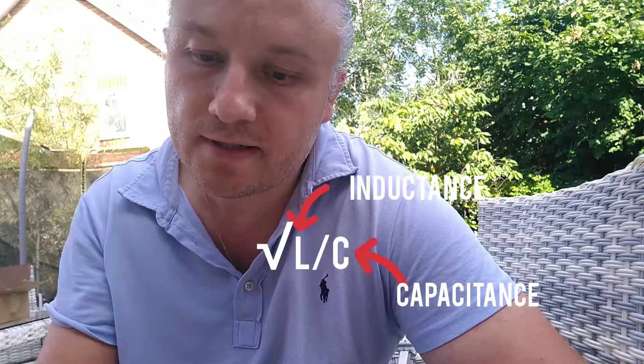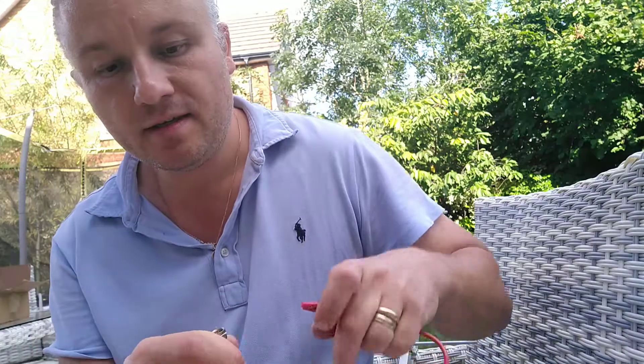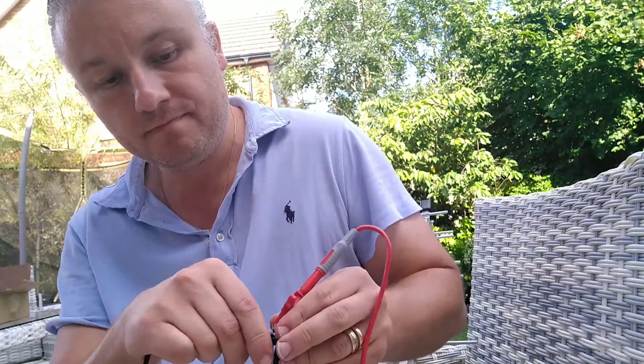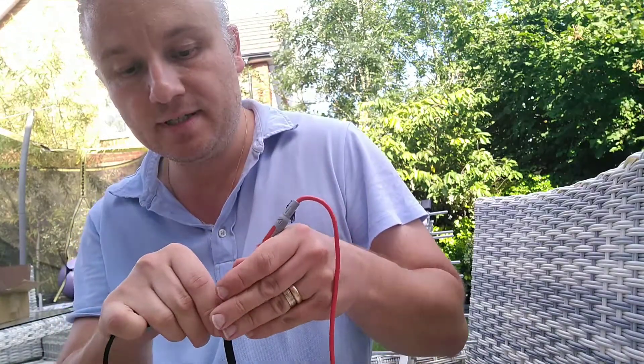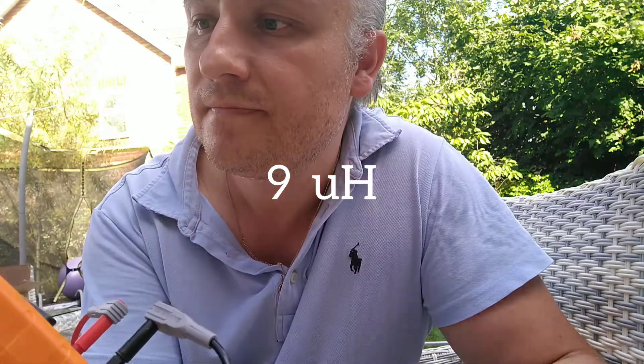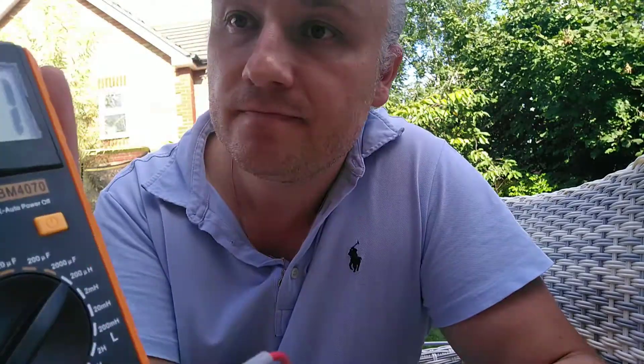Let's go to the next stage, which will be checking the impedance of this cable. In order to calculate the impedance of cable, you need to square the inductance by capacitance. We're going to connect the shield and this side here. We're going to calculate the inductance. You can do that with the analyzer as well. As you can see, I set it up for 200 micro-Henrys and we are in 9 micro-Henrys. So that's our first measurement.